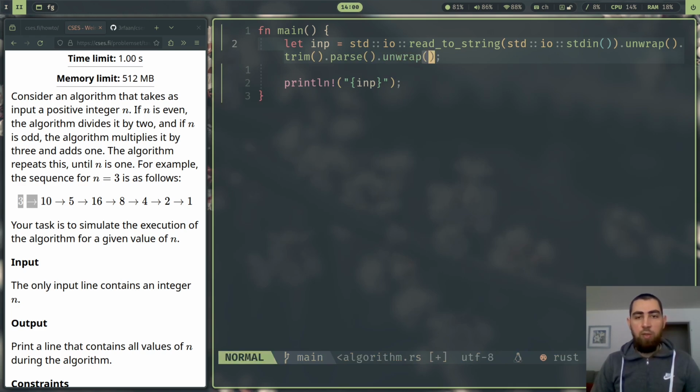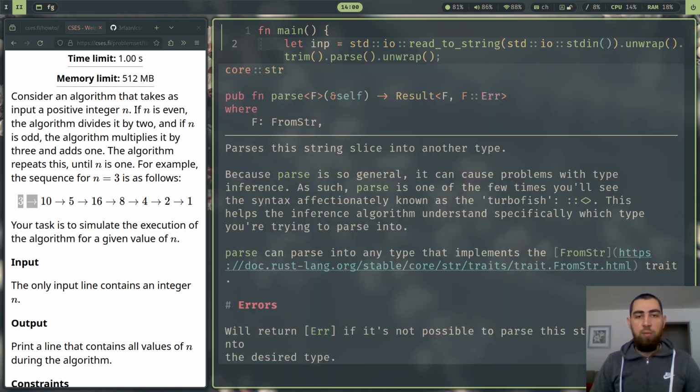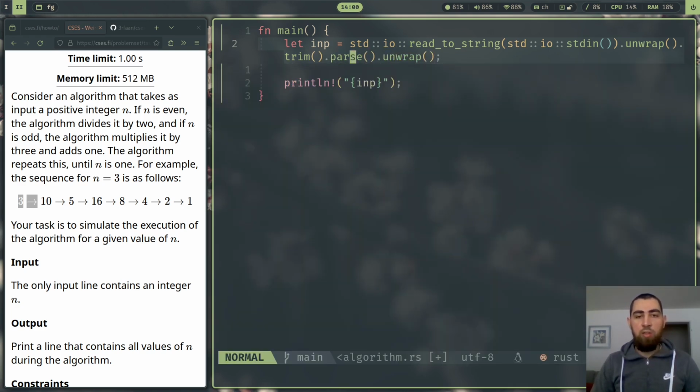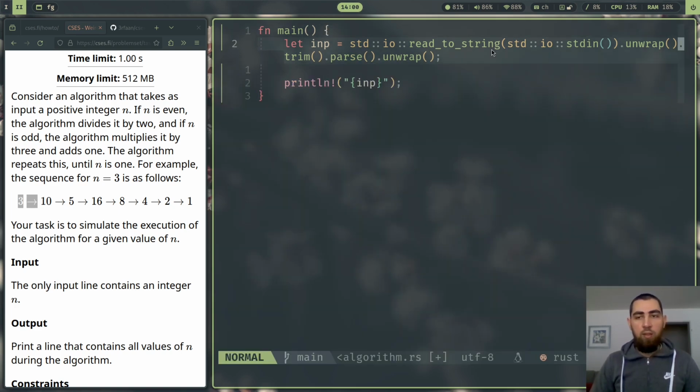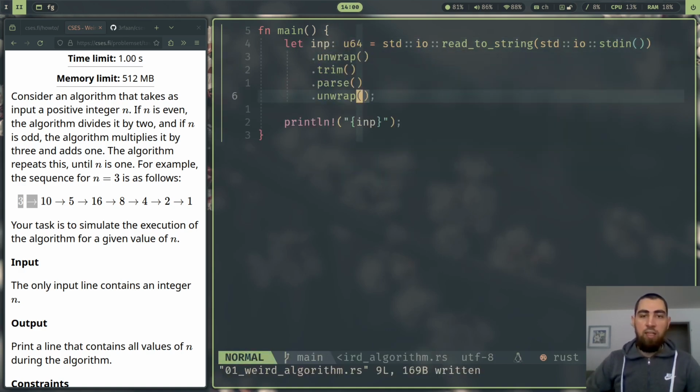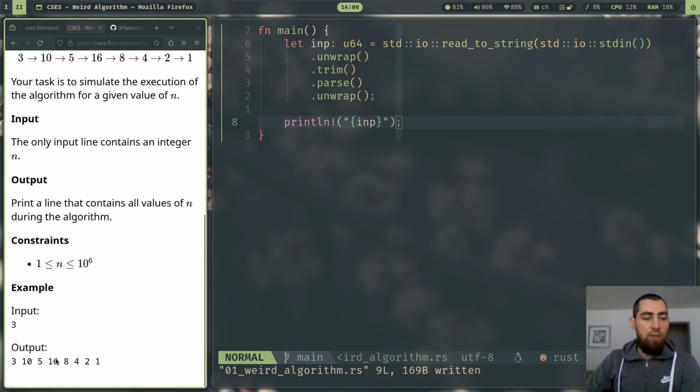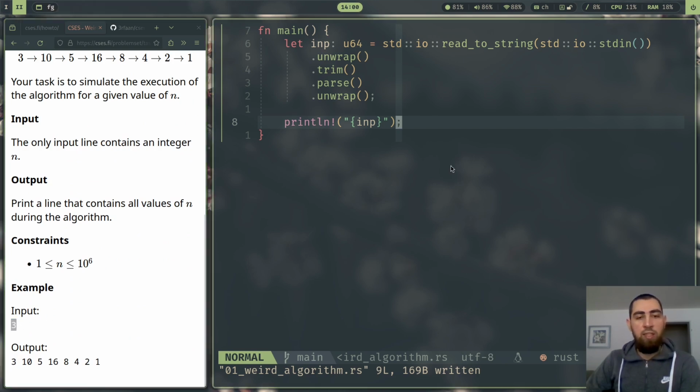And again, because parse returns a result, we have to unwrap. Now, because we are parsing over here, I need to define a data type, which I choose u64, right? So as we've seen, the first integer in the output is exactly the same as the integer in the input.